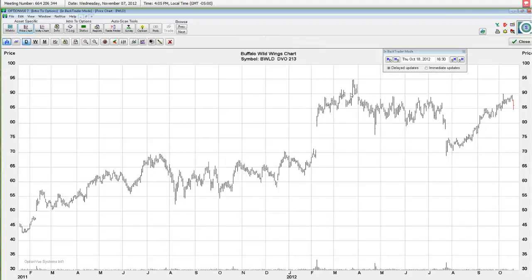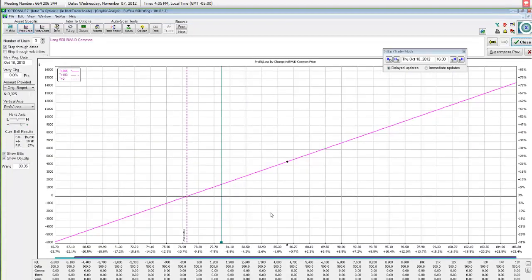So here's a price chart. We actually bought it right back here in this area, hypothetically, okay? And then the market went up, and then it did this, and we're starting to say, wow, there's an earnings report coming up. Maybe I want to protect my profit, okay?